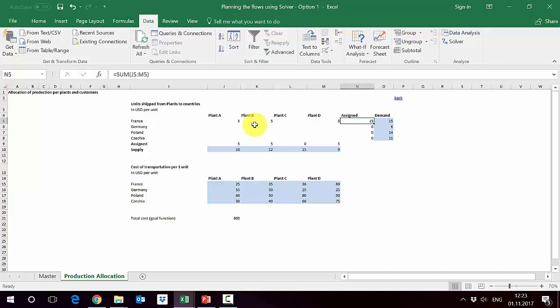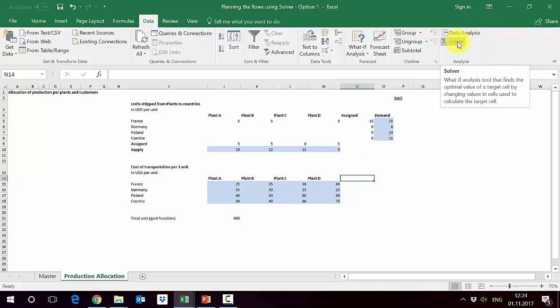As you can see, we have satisfied the constraint here, so we have delivered as much as France wants, and then we got 600 in terms of the total cost of transporting just to France. So how are we going to do it using Solver? I will show you the technical part of how to do it in the next lecture, but here we're just going to do it using the Solver, which was already pre-populated with the data.